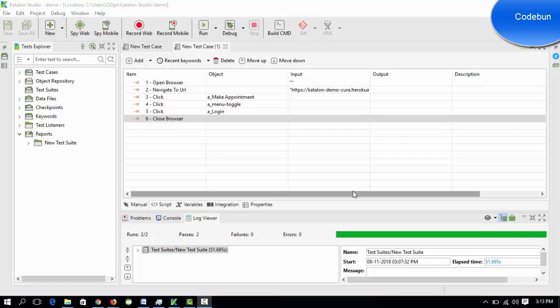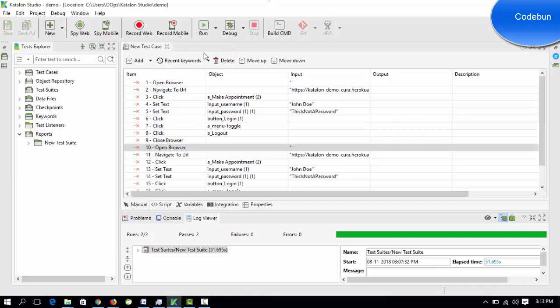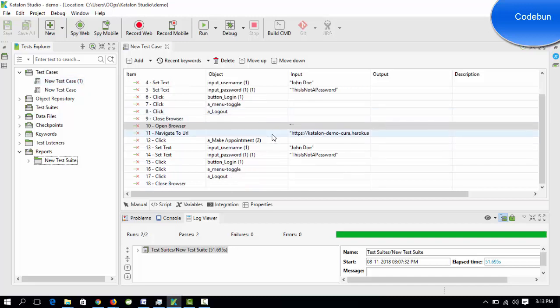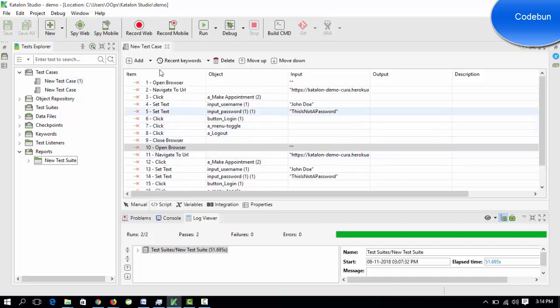And in this tutorial we will see how to generate an HTML report for a project or the test cases. So for example, I already created two test cases. One is new test case and the other is test case column one. I simply recorded a script here. If you don't know how to record a script, you can watch my previous videos in the playlist, or you can record by this option, record web.